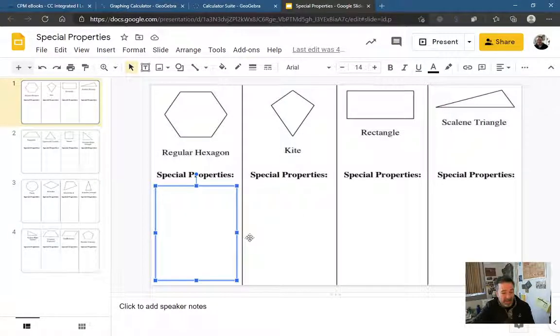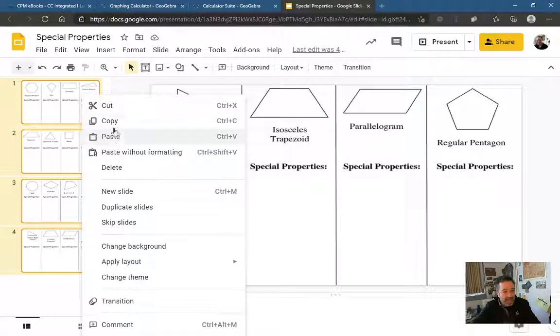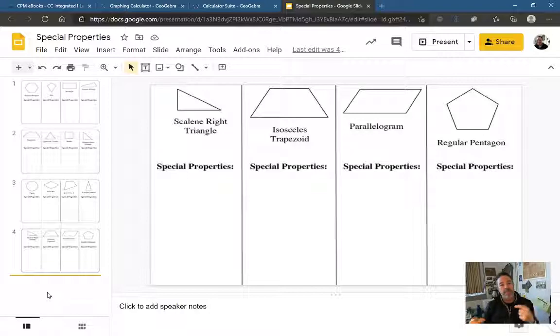There are four pages of these, and it's completely fine with me if you get together with some friends and fill them out. However, I'll remind you, you're responsible for taking the final product you produce, copying those slides, and putting them into your presentation, because when you save your presentation, that's what I'm going to look at. I'm going to look at what you have in your account. So go ahead and fill these out. Like I said, you can share this and have people edit. But once you're done, select all the slides that your group did, right-click and copy those slides. Then open up your copy, paste those in, and delete the blank ones. You can tell me who you worked with, but I'm not going to look around at other students' work. You have to give me a copy of what you did together.